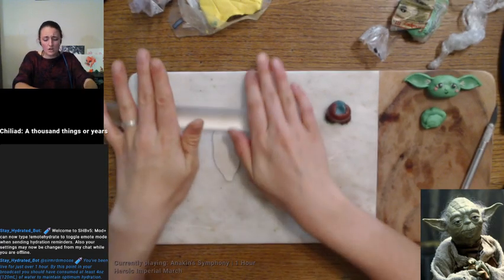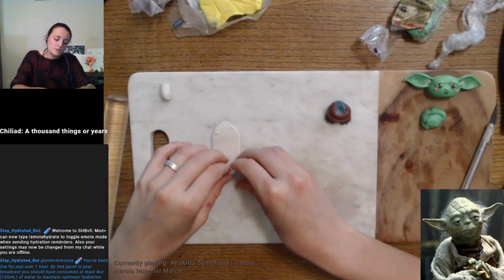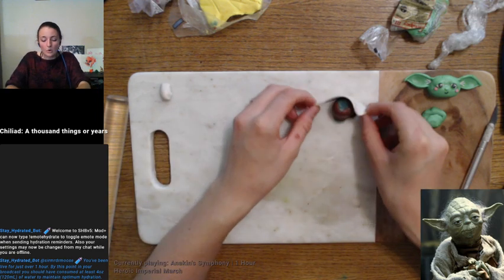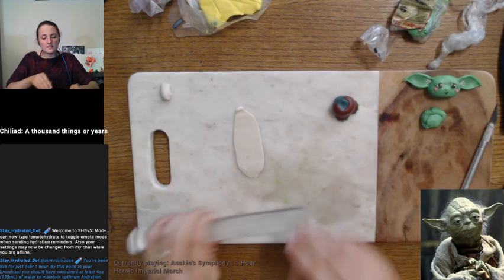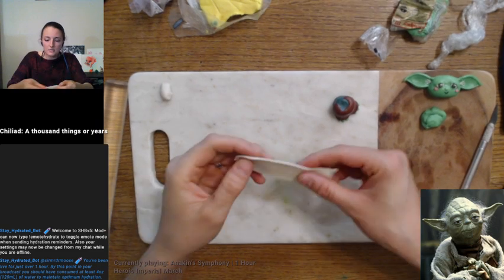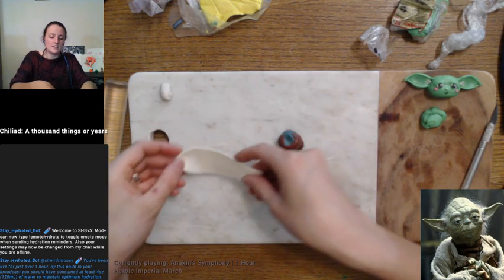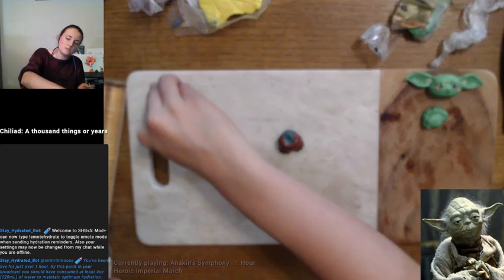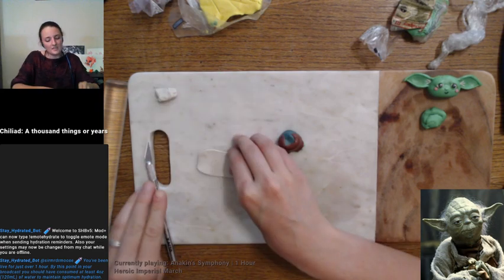And it is cloth, and it's also going onto a very thick part of clay, so we do not need it to be thick because it doesn't need to stand on its own at all, which is awesome. It just needs to be color. That's all it is, just the color. So this is quite thin, actually. It's kind of getting to a point where you can almost see through it. I don't think I'm going to cut before. Aha, that's just where I want it. I do want to cut before, actually. This part's a little long and funny looking, so we're just going to get rid of that. And I don't want to cut too much off because I don't want to re-roll it.